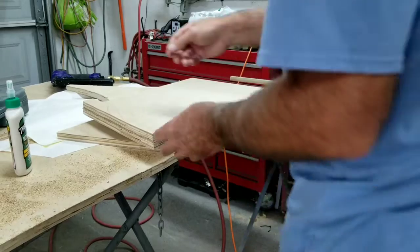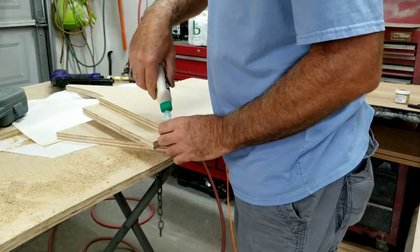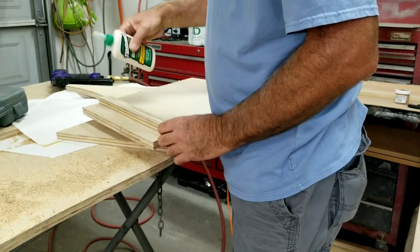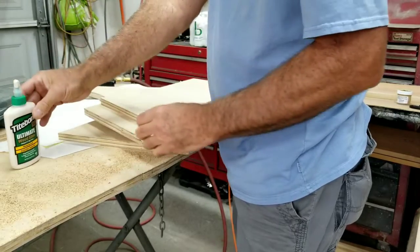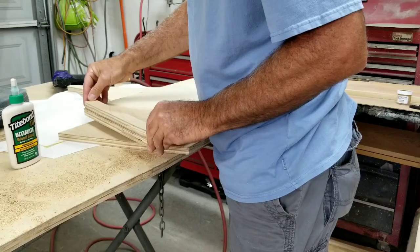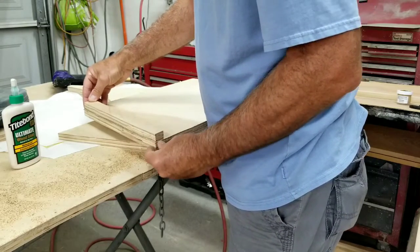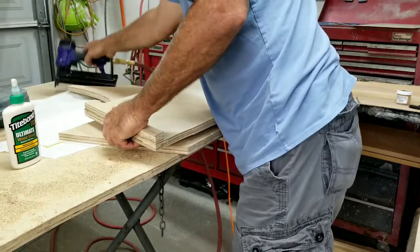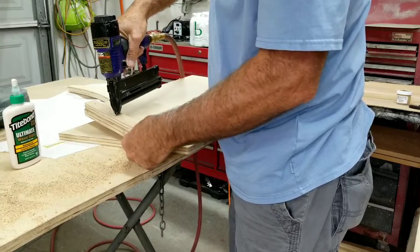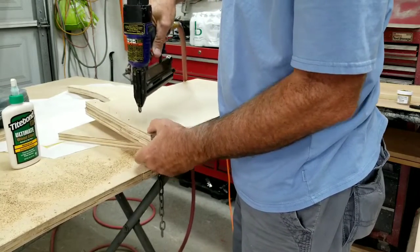Alright, so same thing. I'll match it up here, back it off, roll it over. Just give it a little glue. I'm using the Titebond 3. I don't know if that's any better. Anybody knows, be sure to comment. I have no idea what I'm doing when it comes to wood. I'm just doing what I look at and see. I've built enough stuff. I mean, I've built several things with wood, but I'm not a wood person. I can do stuff with metal, but not with wood.